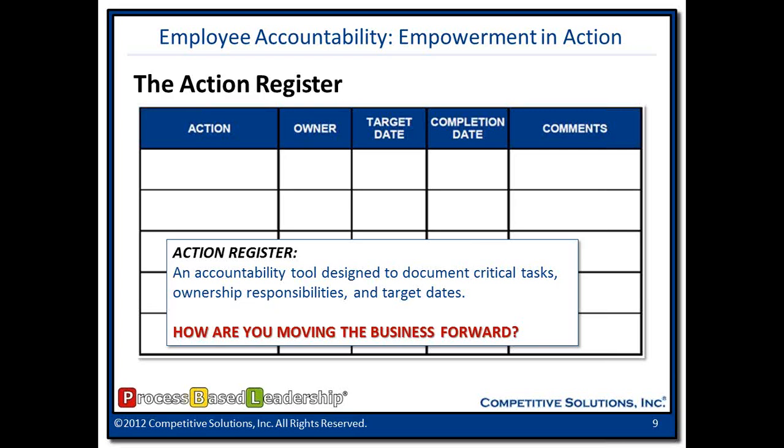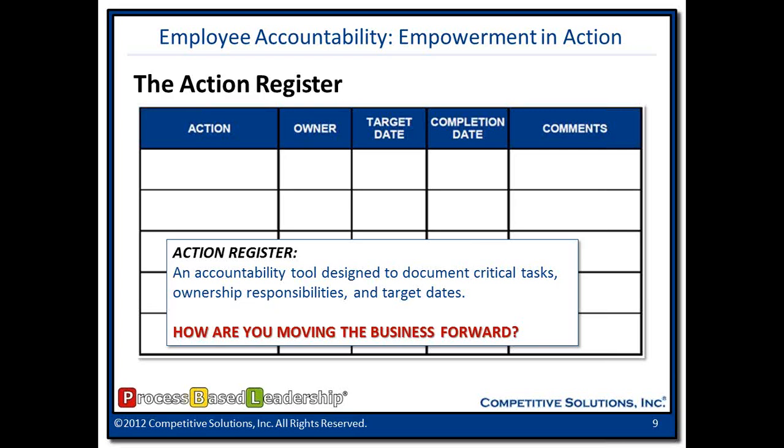Next column is the owner. Who must get that action done? The owner can be only one person. We cannot have multiple people as the owners, because if we have Michael's name, Linda's name, and Paul's name on there, none of them are going to do the action, and all three are going to say, well, I thought Michael was going to do it. I thought Paul was going to do it. I thought Linda was going to do it. One person is the owner of that action. Another process around that is the person has to be physically present to receive that action. They can't be on vacation or out of the office, and we're going to pile on Lisa today because she's not here. You've got to be physically present to receive an action so you understand the context of the conversation, why that action must happen, and why we assigned it to you.